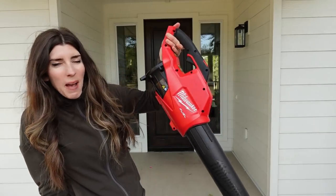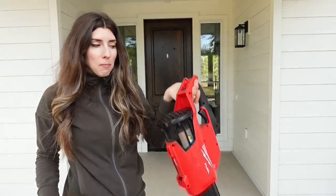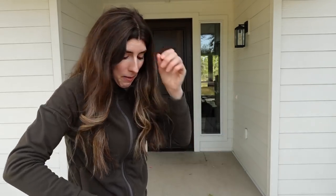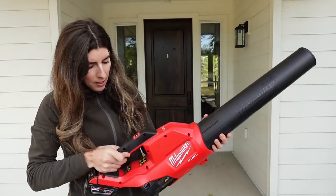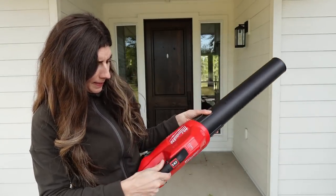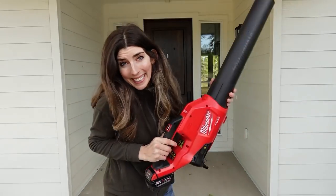So I get to use a new tool and I'm kind of excited. We got a battery powered air blower. It came free with the chainsaw, so I don't know if that's really free, but you know, hey. It just says bunny and turtle speed, so let's see how this baby works.